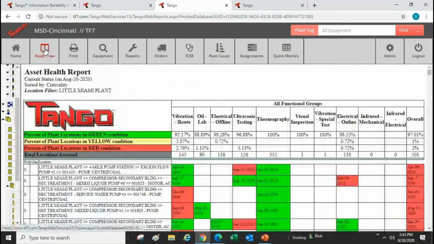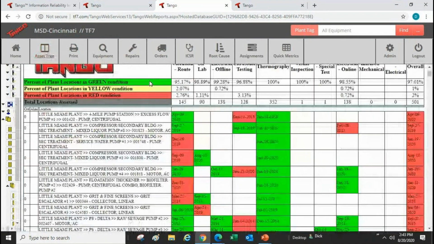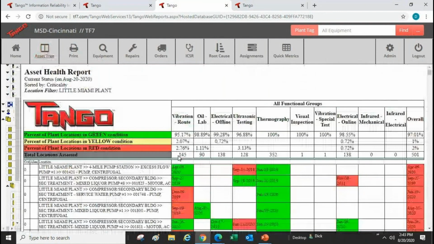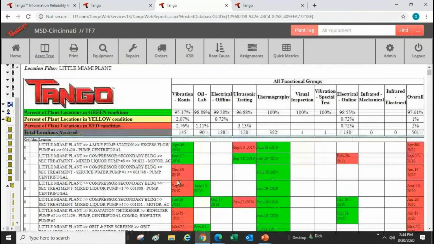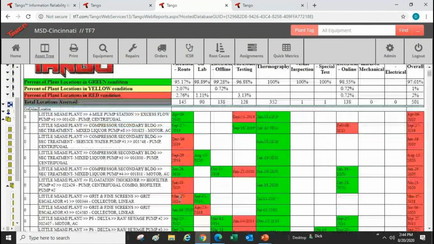So they're doing this with many different technologies, and I now see that at this Little Miami plant, they're covering 145 locations that were assessed. Out of those, 95% were measured no problem. 2% had condition comments. Something might have been developing or deserved a comment, and a little less than 3% were in a reportable problem. So then the next thing I want to look at is, okay, April 9th, that's probably pretty current. A year ago almost, in 2019, that's getting a little dated for vibration information probably. And here's one, for example, 2018.